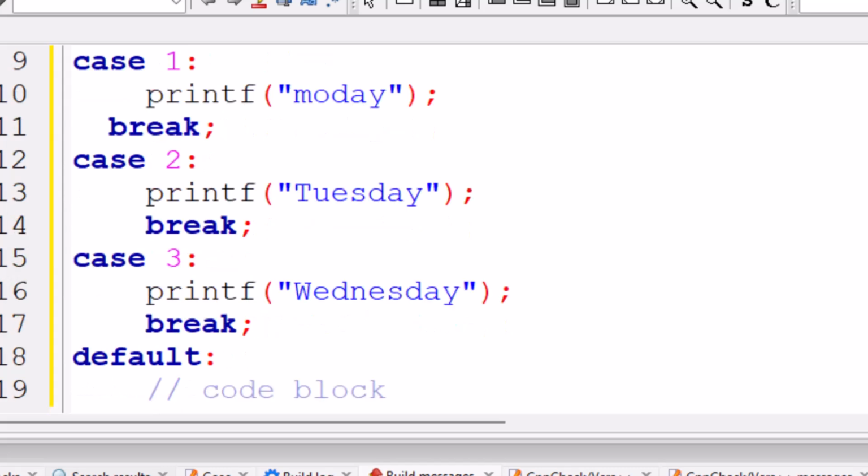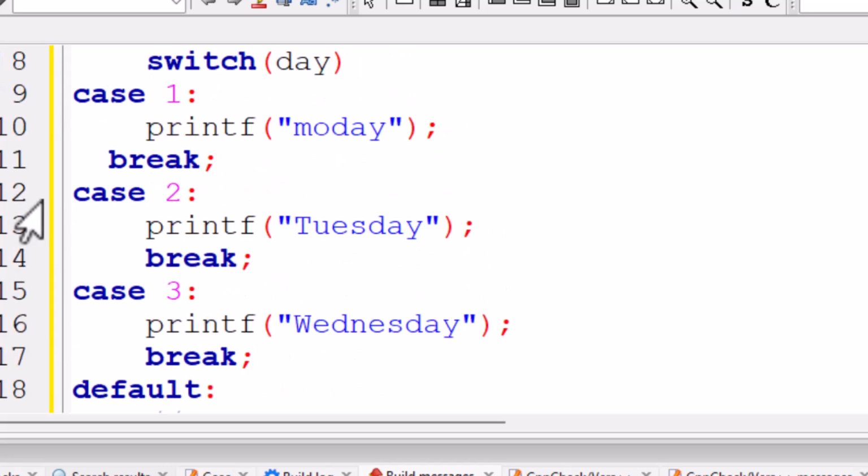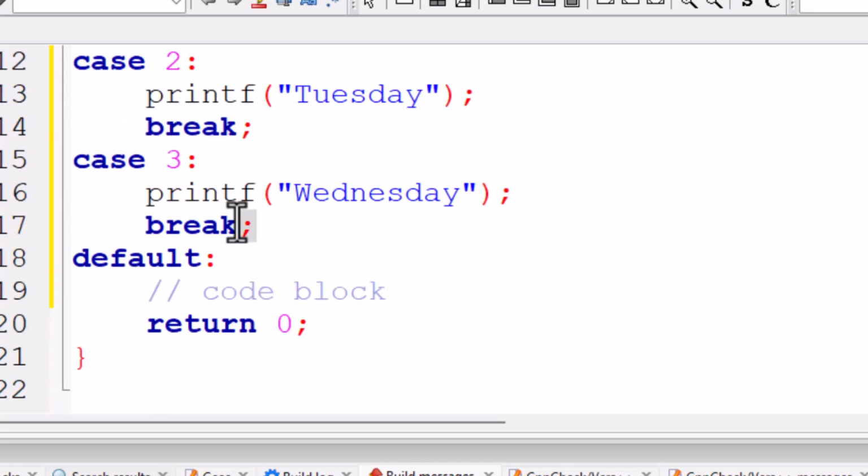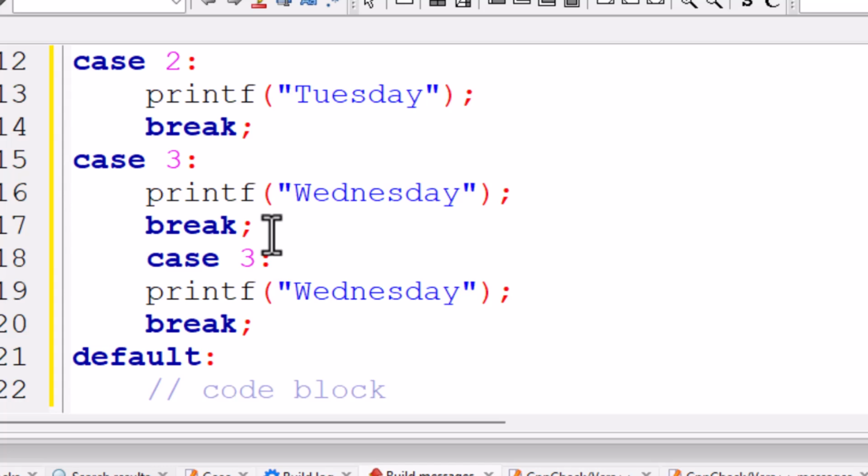The second one should be... okay, let me copy this again and paste it down here. Then this should be 4.